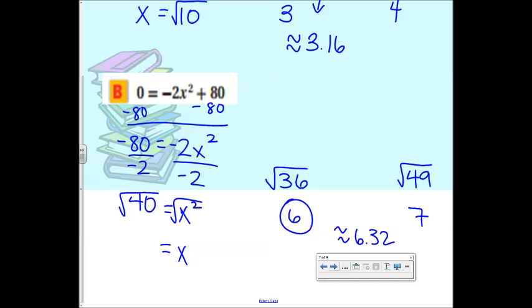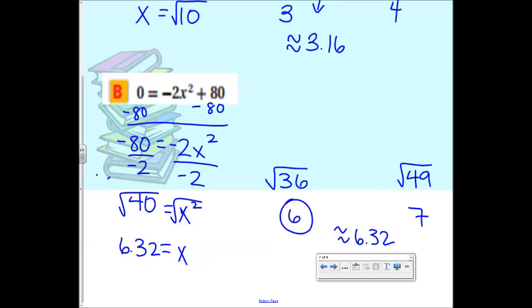To me, this part is like icing on the cake. This part, if you're good here, this is what I really care about. I'm never taking your calculators away. This to me is the important stuff, that you're using the opposite operation, okay? So even if you end up using your calculator to do it and you're not quite sure how to approximate, that's okay with me, all right? Because again, I'm not taking your calculators away. But you're only as good as your calculator, remember that. So if you don't know how to cancel out a square by using a square root, you're going to have a lot of problems, okay? All right, questions?